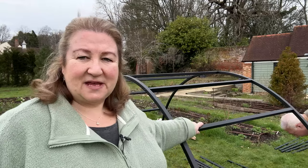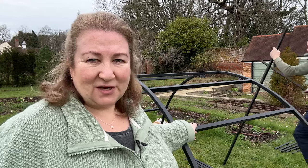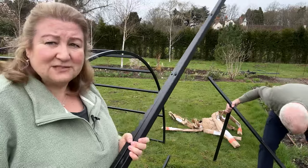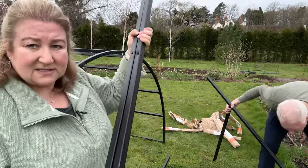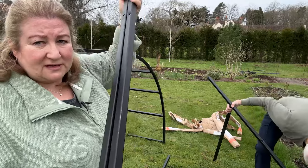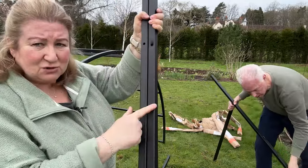Now that we've done the arch, we have to do exactly the same thing with the uprights. We have to put these crossbars into the uprights. So that's what we're going to do now. I'm going to try and do one side and Richard can do the other. What I would say is it's really important to make sure that you're putting them the right way up. So if you've got the ones that go in the ground, they've got a big long blank space without any screw holes. Just make sure they're matching.